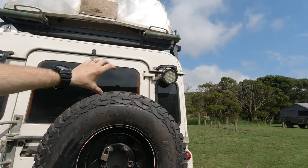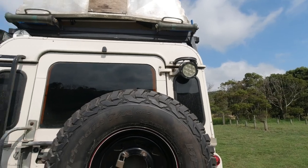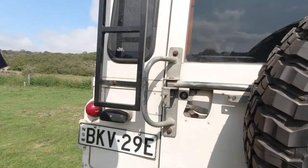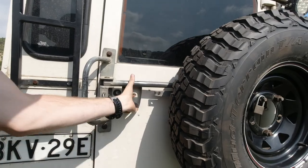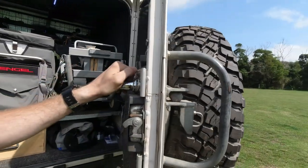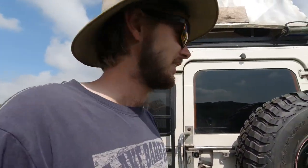Rear light sitting underneath at the moment, just because the boat's up on the roof. It did used to sit higher, that's why it looks a bit funny. Got a different rear wheel carrier. Traditional Land Rovers, they carried it on the door. This one actually carries it on the frame and slides with the rear door, so that it's not on the door. And you get the traditional Defender door sag.